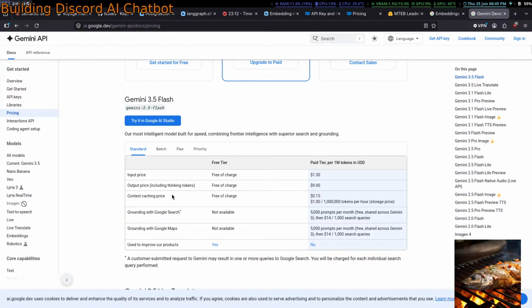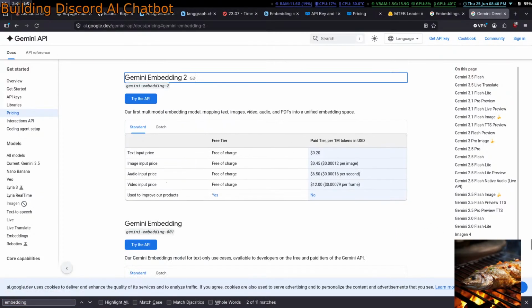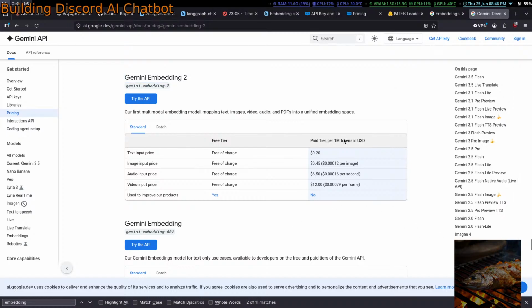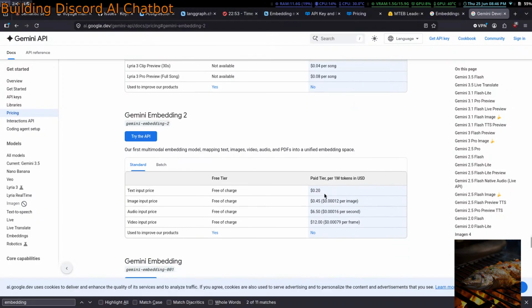Where's embeddings? Where? Gemini embedding 2. It is. Whoa, free of charge. Whoa, $0.2 per million token. Yeah, okay, I'm not. That's kind of expensive.